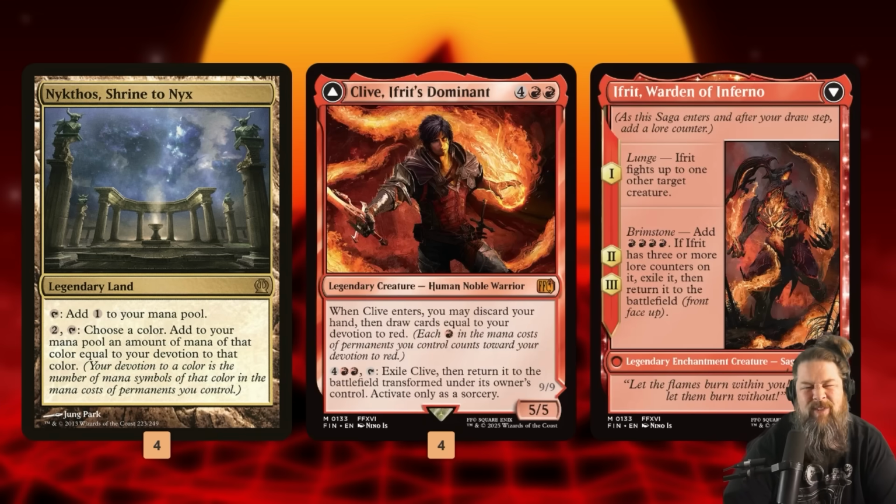The backside, it's fine. Ifrit, Warden of Inferno, it's a 9/9, which is sweet. When it flips, it fights something, and then the next 2 turns, it just makes 3 mana, but then eventually it flips back around into Clive if it lives that long and the game's still going, and then we draw a bunch more cards and keep the fun going.